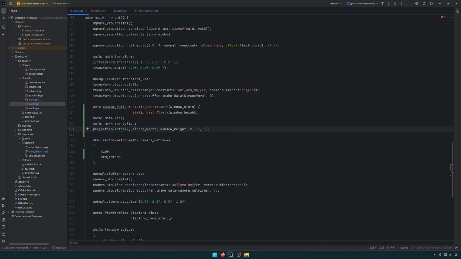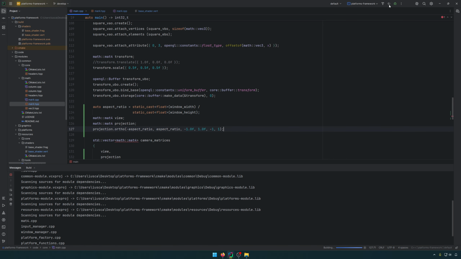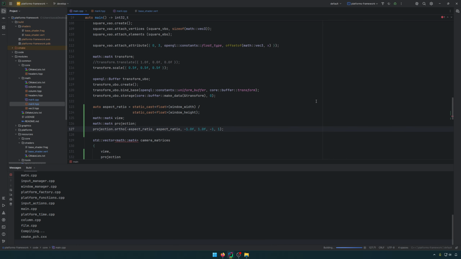But what we will do today will be something like this: minus aspect ratio, then the second one will be the aspect ratio, and we'll have -1.0 and 1.0. And at the end, we are keeping -1 and 1. Let's try and see what we will get.